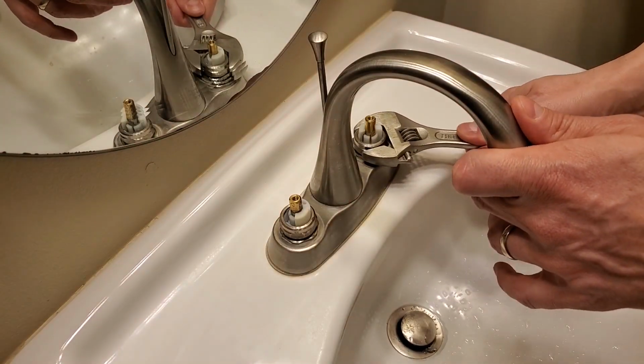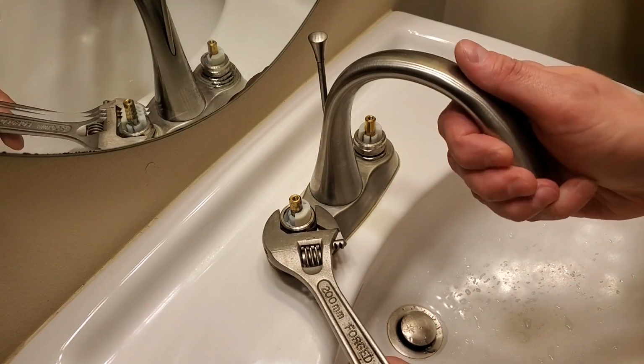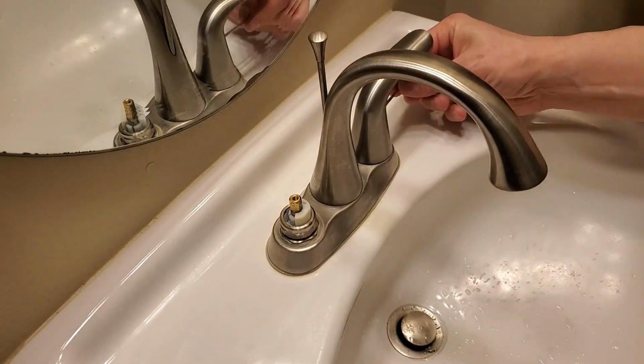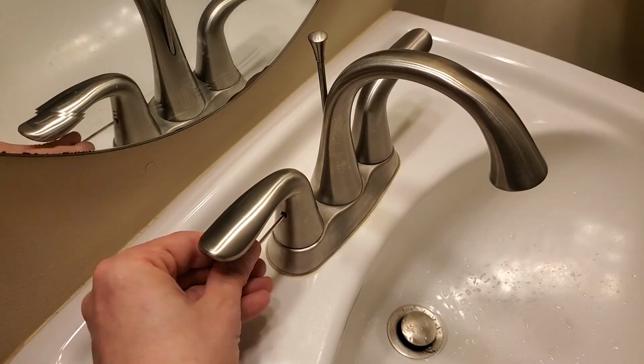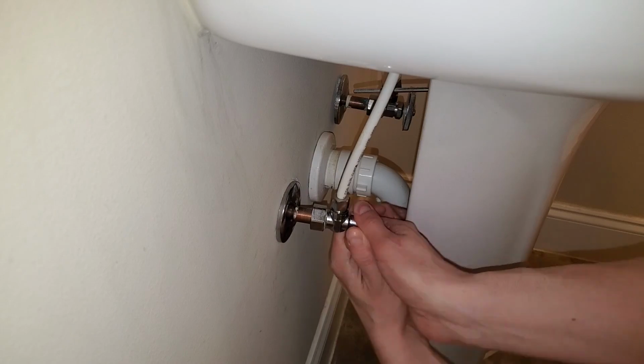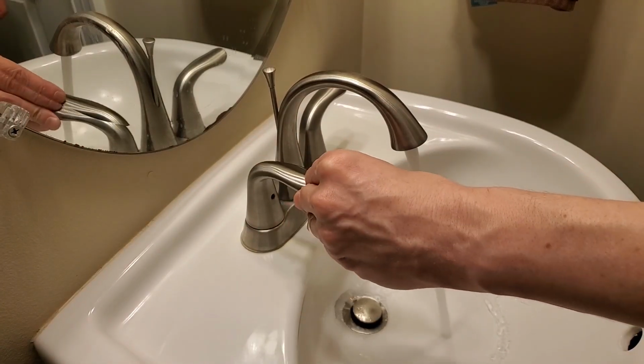Snug them up just a bit with a wrench. Drop on the handles and tighten the set screws. Turn the water back on, check for leaks, and you're done.